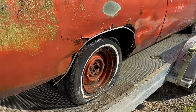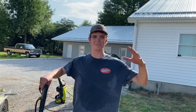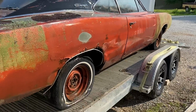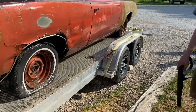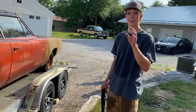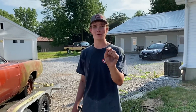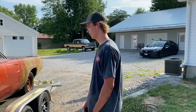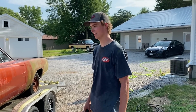Oh dude, color matching Steelies. Dude, I was literally thinking big, like Detroit Steel Steelies with that color. The color matching Steelies. No, I like these right here. I don't want the Detroit moon, I need wheelies, like a medium size with a thin red wall. That would be sick. I think you inhaled too much moss.